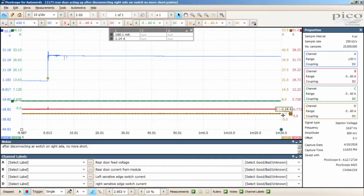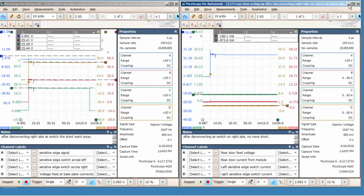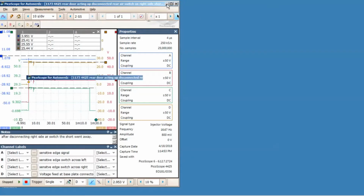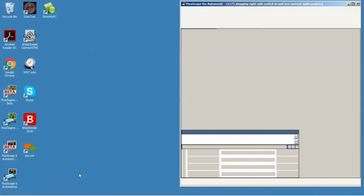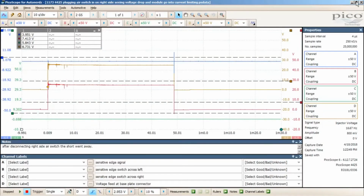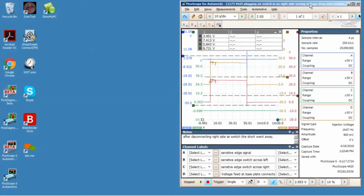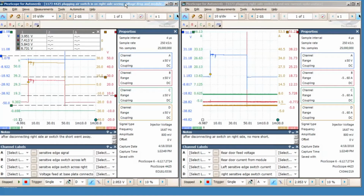Okay, so anyway, that's just showing that the problem was that one switch, the sensitive edge switch on the right side. And then another thing that I noticed that was interesting, I did this again to just prove my point, that it was the faulty switch. So after I had it disconnected, I decided that I would then plug that one switch back in.